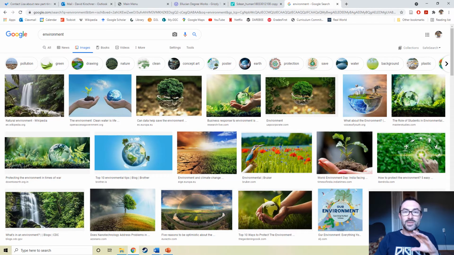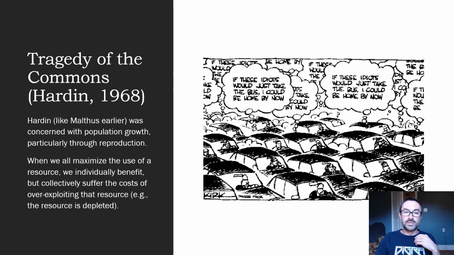So think about the relationship between cities and environments, between society and environments and human behavior. This is the crux of environmental sociology. I want to start thinking about environmental sociology with the tragedy of the commons. This is something that many of you have no doubt heard of. Some of you may be familiar with what this is. There's a really well-known paper published in 1968 in Nature by somebody Hardin, but he developed this metaphor for resource use, for the use of finite resources by a society or by any group of people. And this is not a new idea by Hardin.